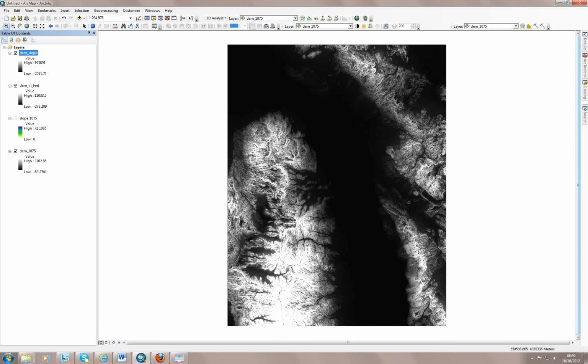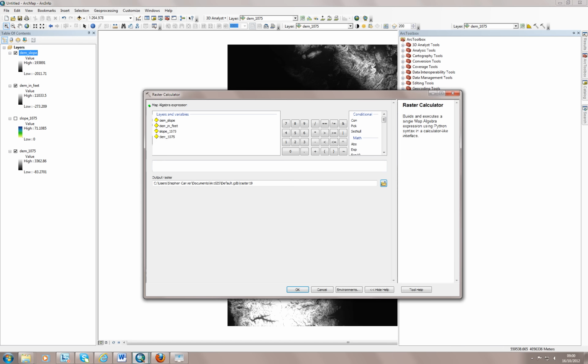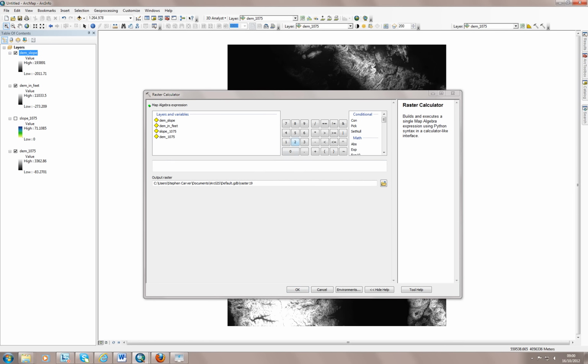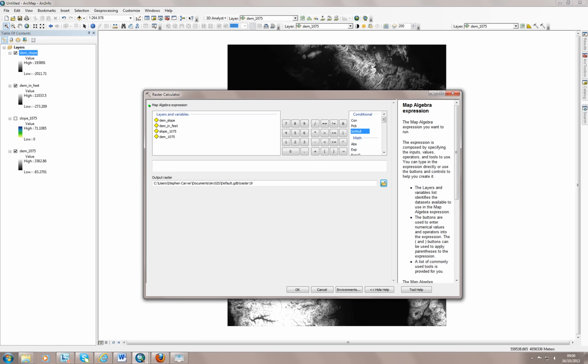Okay, let's do something a little bit more sensible now. Let's look at using the Raster calculator to control our outputs in a logical fashion. So one of the things we might want to do is to simply extract from the slope layer a unique set of values and have everything else set as no data, if we just want to calculate some operations on those units. So I'm going to use the set null function here to isolate the fans and set everything else, the mountains and the playas, to no data.